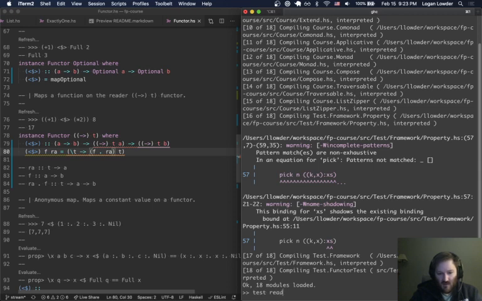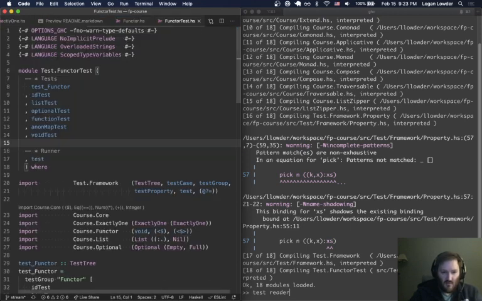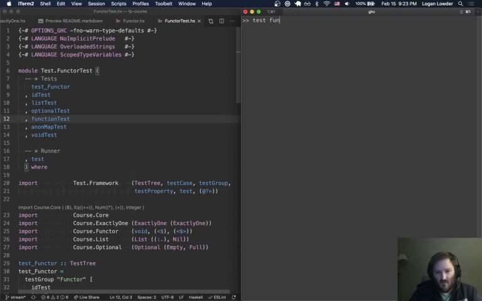The test reader. Have a reader function test. Okay, that passes.